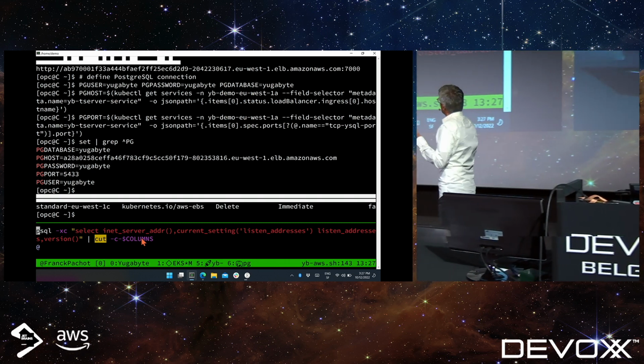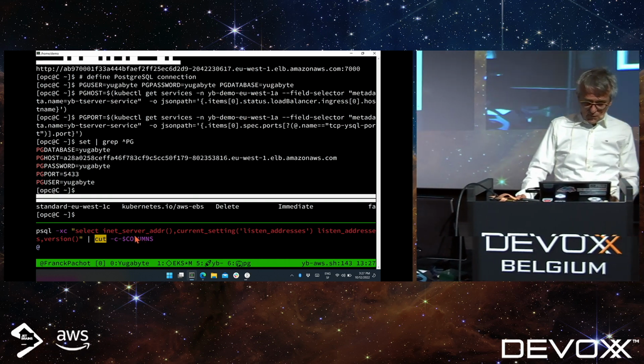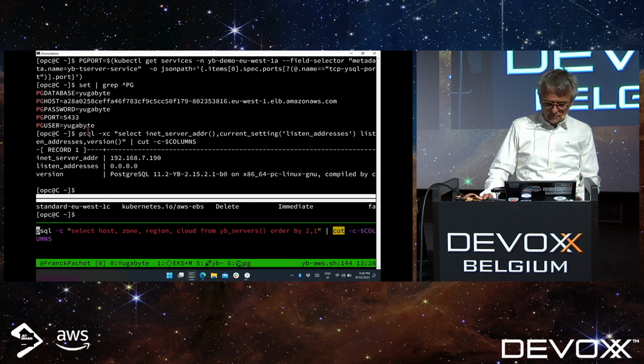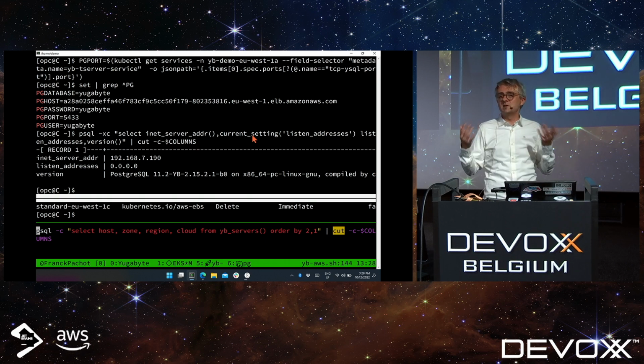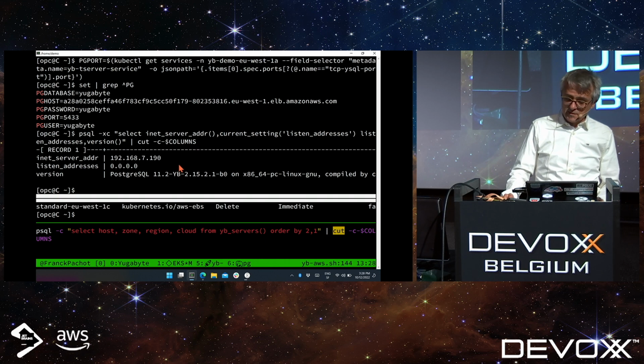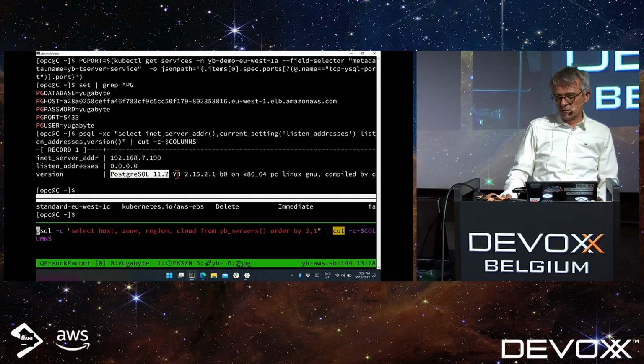Okay, so those are the credentials and the connection info for a Postgres client, and I will use psql, the Postgres client, to connect there, and I check the IP of my server. When you connect to Postgres, the IP of the server is the IP of the only primary node. Here it can be any one where you connect. And as the version, you see the Postgres compatibility version and the Yugabyte version.